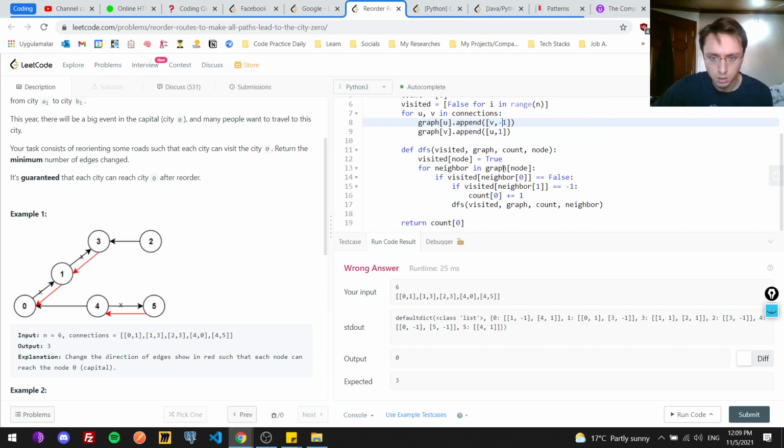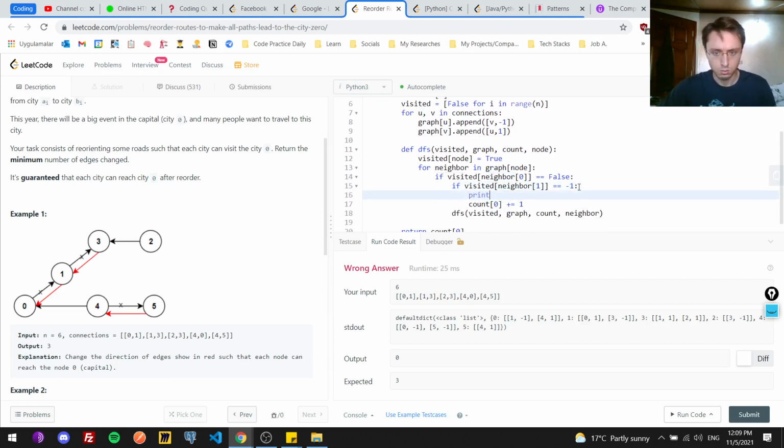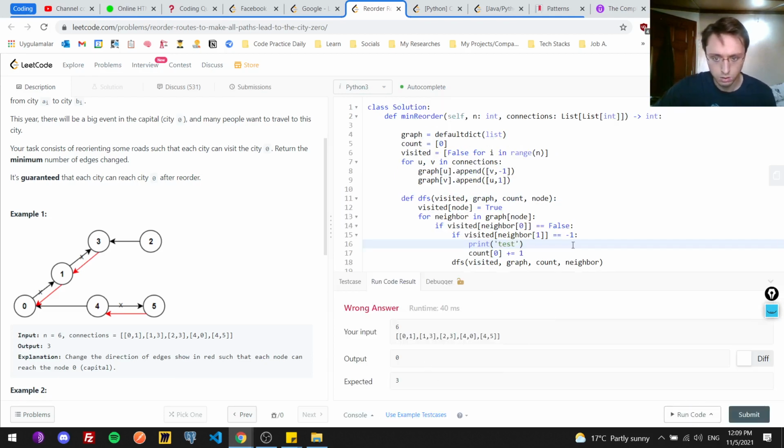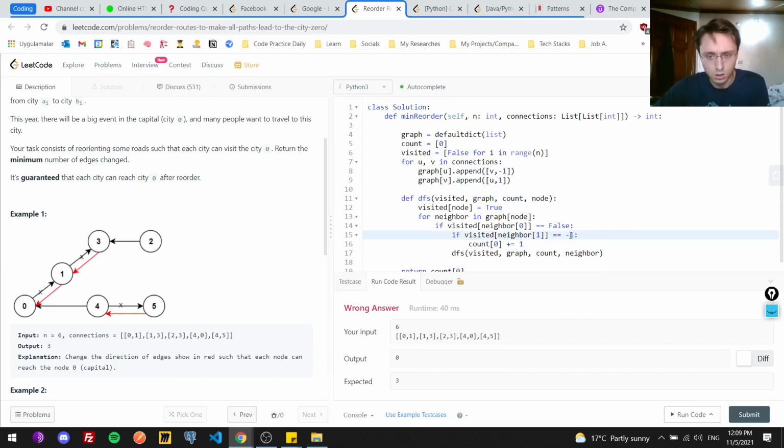Now we come here, node 2, the node is not visited. How many times do we go in? Print test. We have to go in 3 times, but we're not going in. This should be -1. Let's see, we mark it as that.